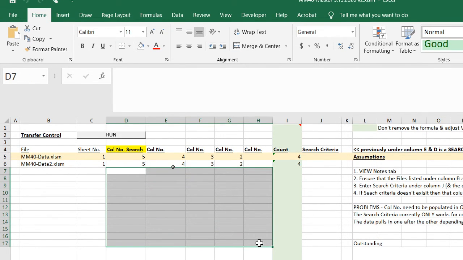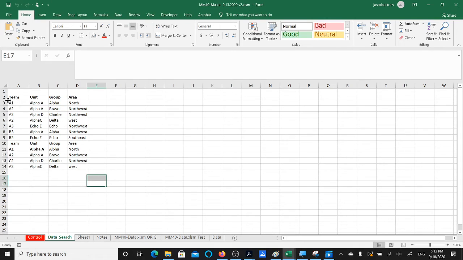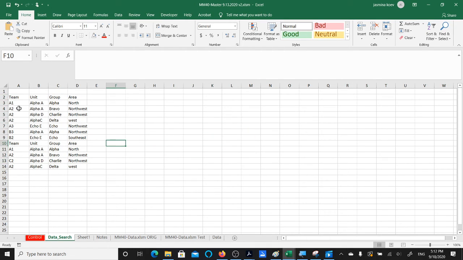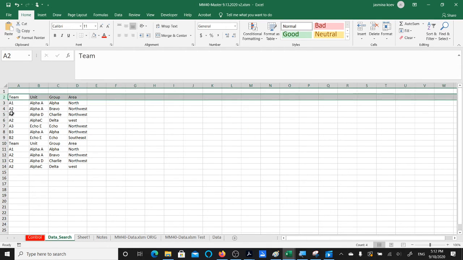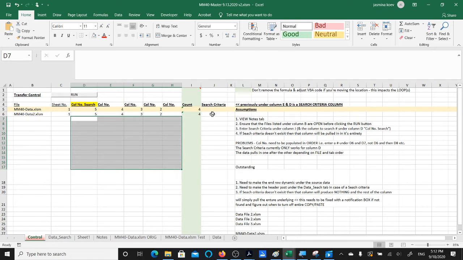I'm almost trying to get a sense of what is the end user seeking under data search. So for instance, you can see the data is not going to pull in with any bold. Let me get rid of it. So you can see here you have headers under team, unit, group, area. This is when you don't have search criteria.